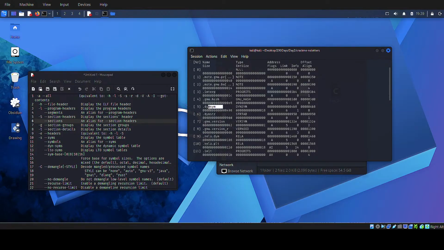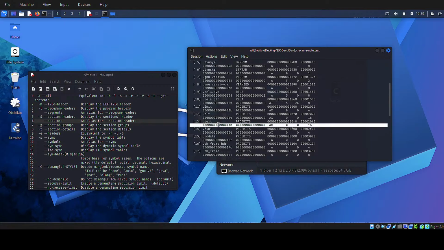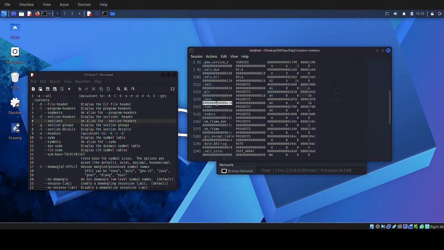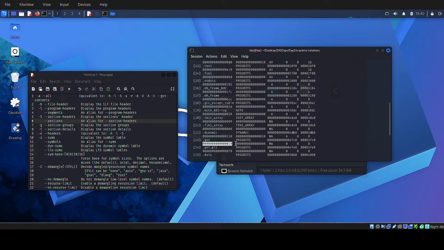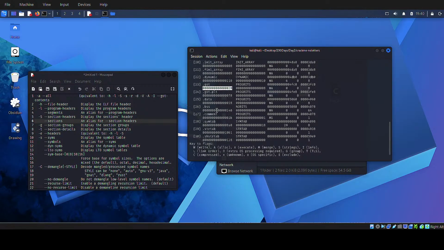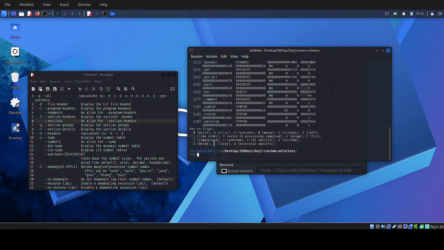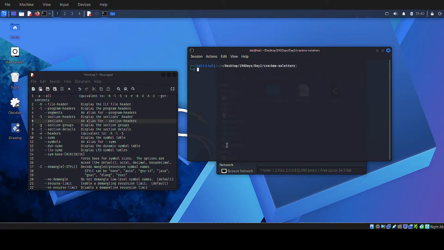And dynamic symbols. Okay. .plt. .plt here, and then the text begins here. And this is the size. Read-only data, EH frame, the dynamic GOT is at the end. And no, it's not. And then the BSS data, stuff like that. Okay, that's all.